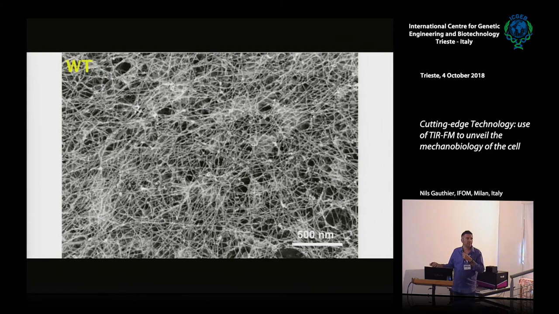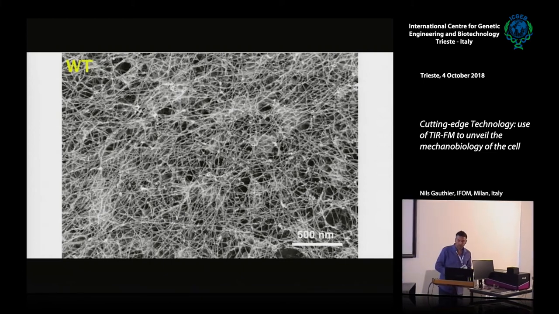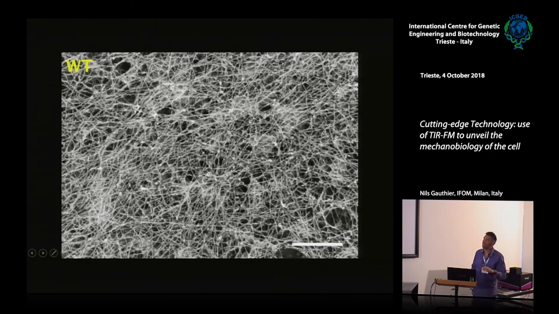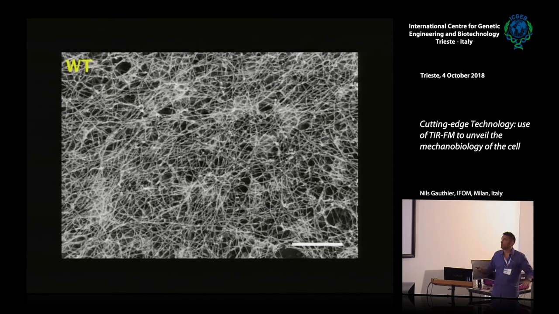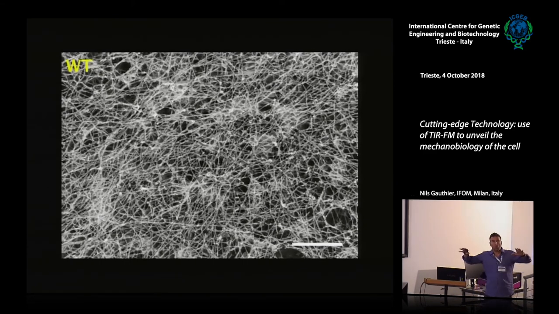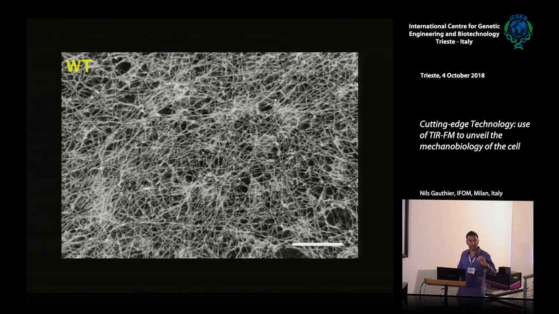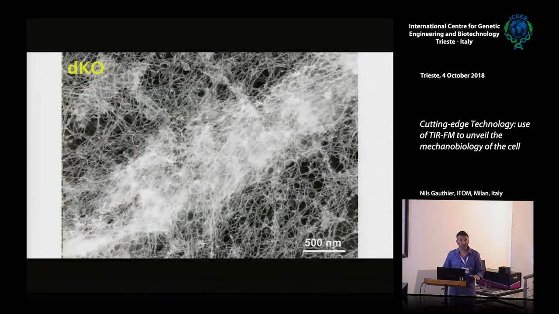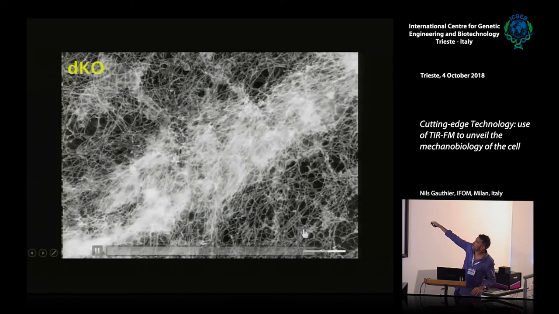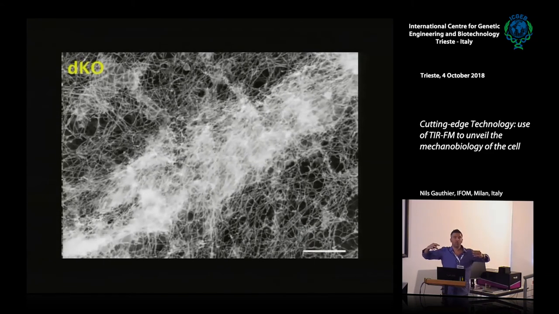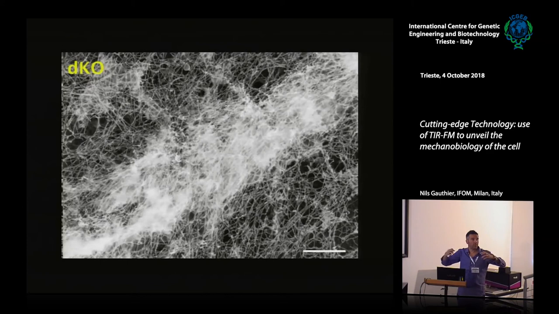Here we have 500 nanometers, okay? It's very, very small. The resolution of an optical microscope is 200 nanometers at best. And because it's a very nice technique, you can do three-dimensional reconstruction by slightly tilting your sample. You obtain many images, and then you can have a sort of 3D view of your actin cytoskeleton. And all those filaments here are above the adhesion patch. Okay? In the mutant, same scale, that's what you get. All the adhesions are here, and this is a clump of ARP2-3-driven actin, completely aggregated.